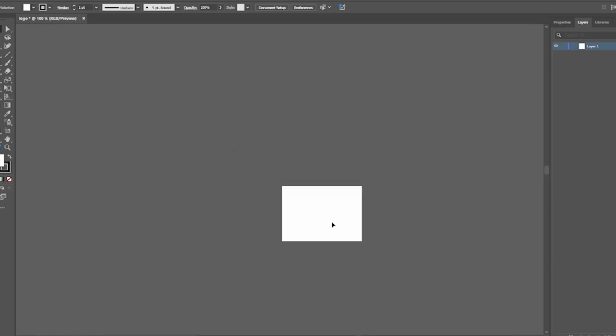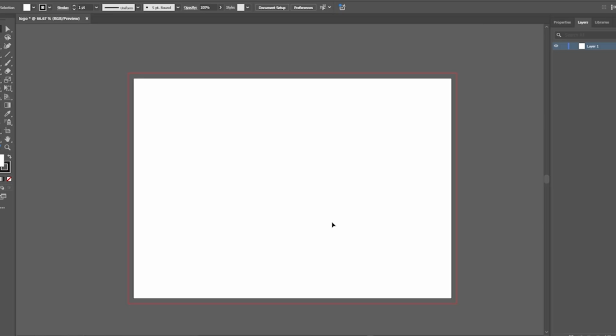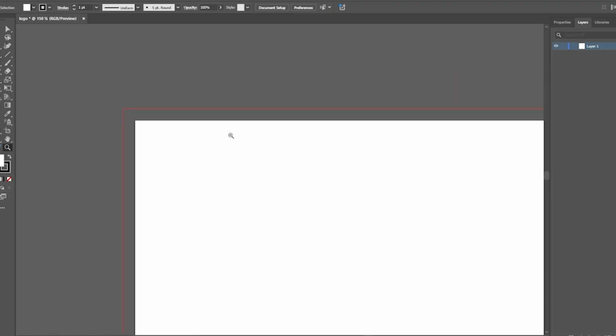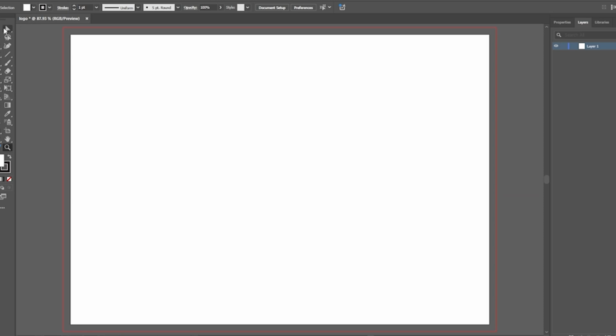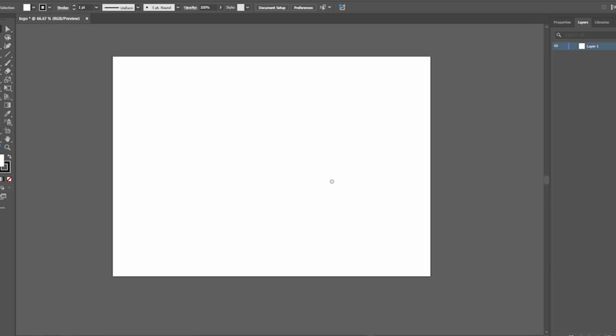Hold Alt and use the mouse scroll. This also allows you to zoom in or zoom out as needed. If you have trouble with this, use the zoom tool to zoom out. Keep holding the Alt key to zoom in. Do so. So that covers zooming in and zooming out.